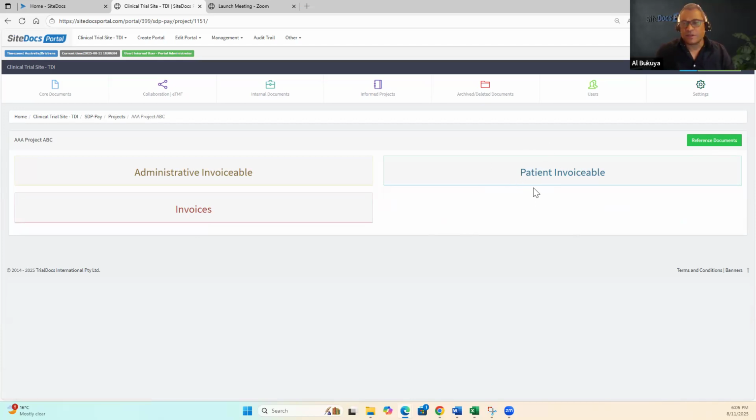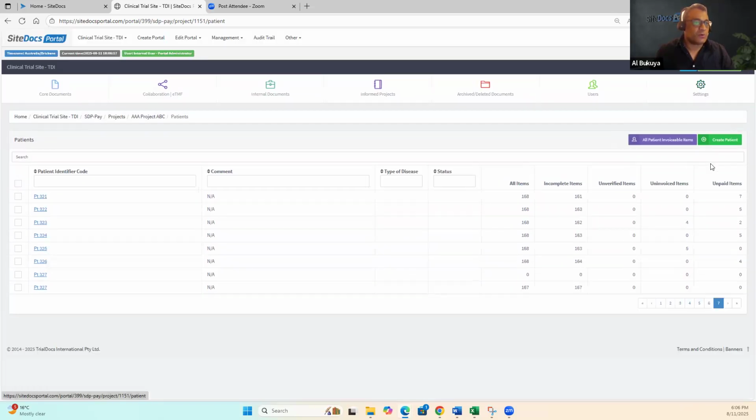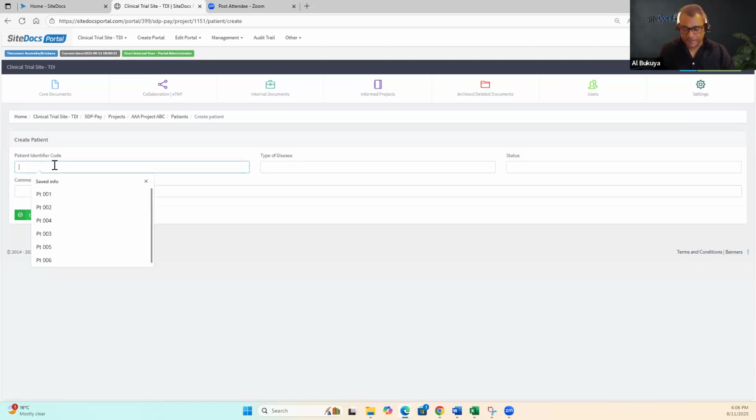Either they're relating to a participant or they're relating to administrative items. So if I click into the patient-related zone to start with, let's say a new patient has been enrolled to the study. Let's call that participant 328.